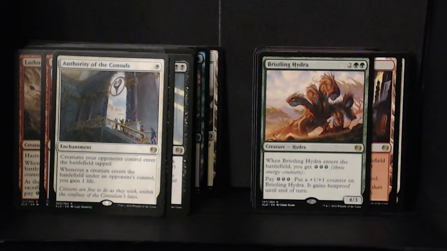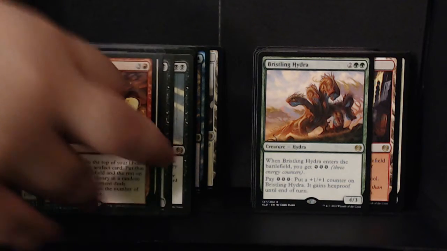Madcap Experiment costs 4, sorcery. Reveal cards from the top of your library until you reveal an artifact card. Put that card onto the battlefield and the rest on the bottom of your library in random order. Madcap Experiment deals damage to you equal to the number of cards revealed this way. Okay. So, I guess if you have a lot of artifacts and definitely have to get one onto the battlefield for free, kind of a gamble though.